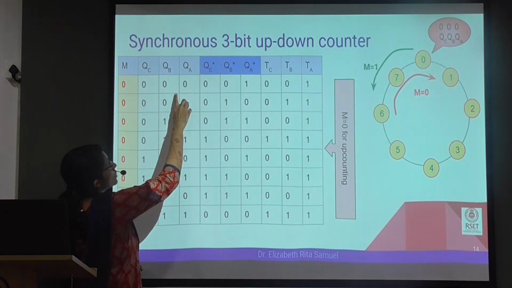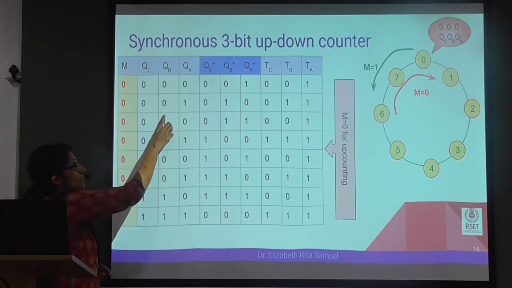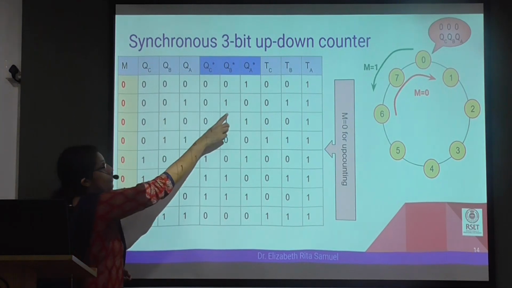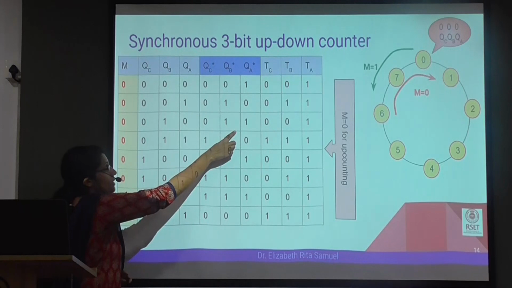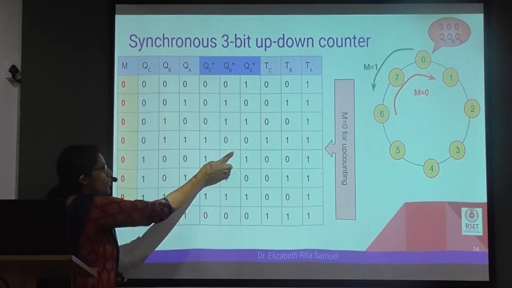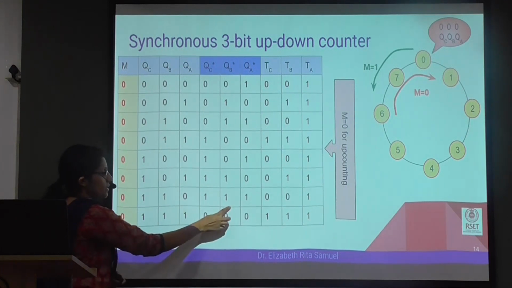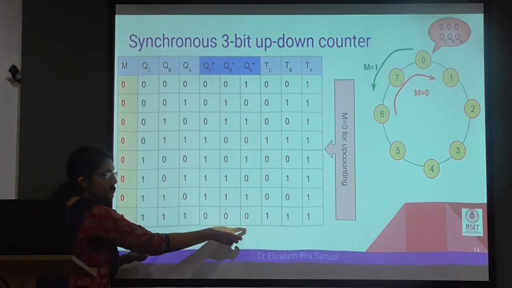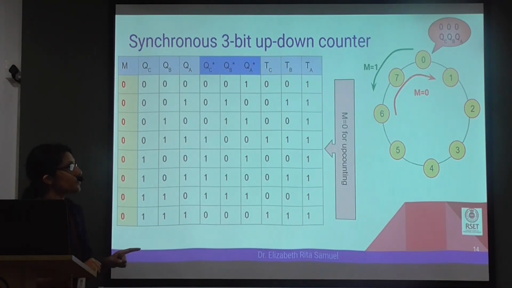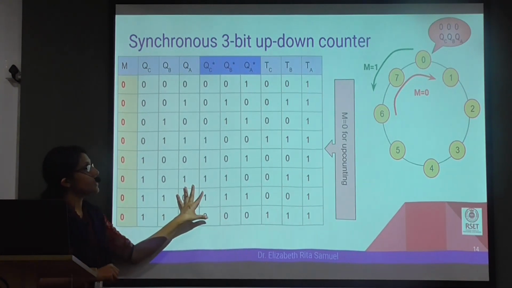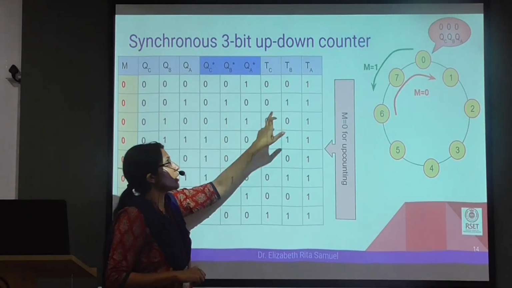From 0, it goes to the next value of 1. Then, when we are at 1, our next value is 2. When we are at 2, our next value is 3. And 3, next is 4, 4 to 5, 5 to 6, 6 to 7, and 7 goes back to 0. So that is the counting sequence that we do. And in this counting sequence, now we can write the values for our flip-flops.